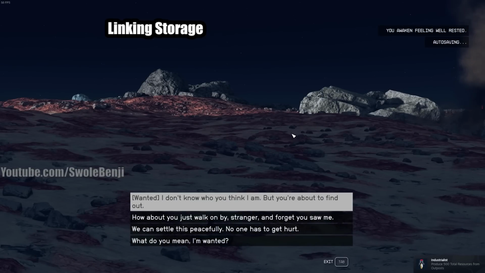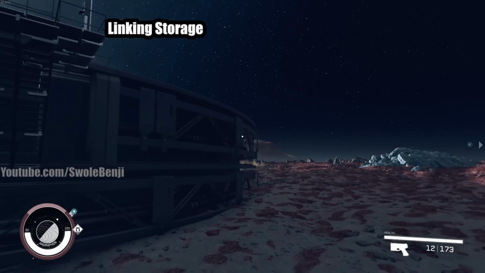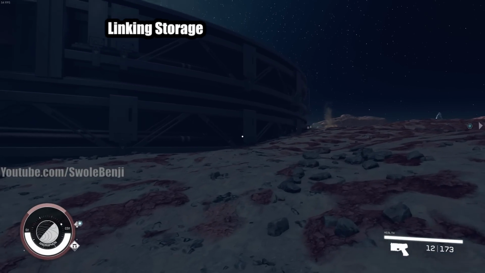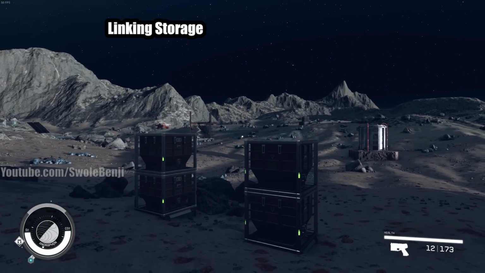Oh, by the way, I picked the wanted perk, so now I'm being attacked by people. That's fine. Just kill them. It's easy. Well, it bugged out. I challenged him to a fight, and they never materialized. Kind of spooky. I think my character is a schizoid. The voices are in his head.